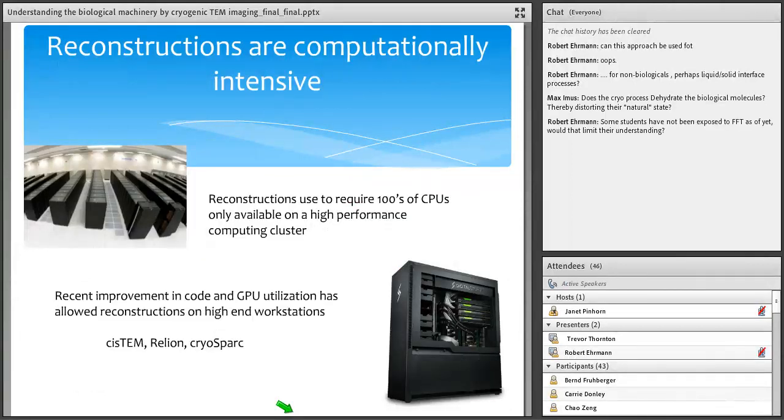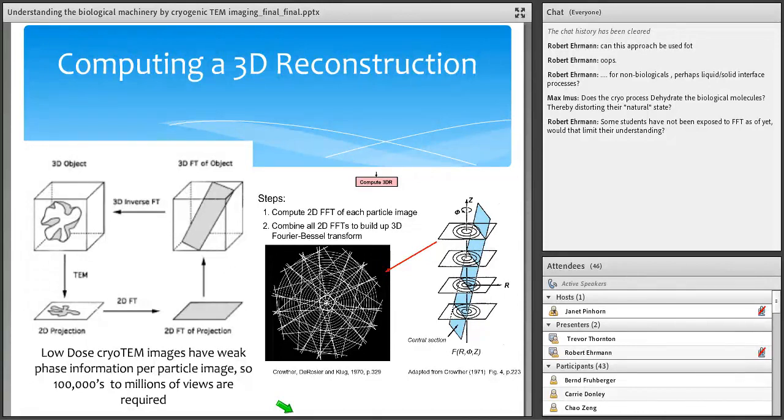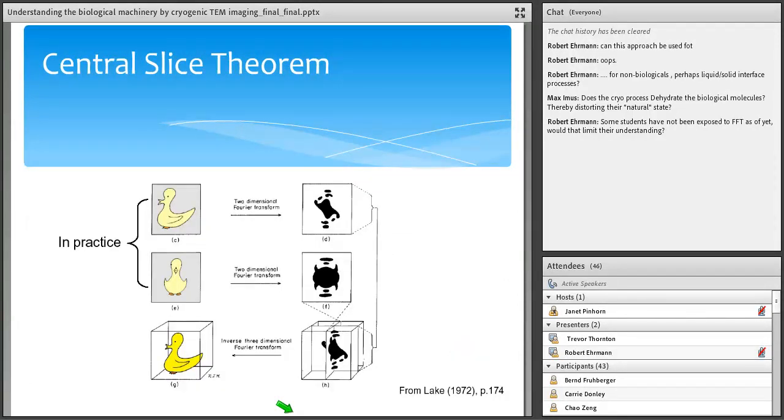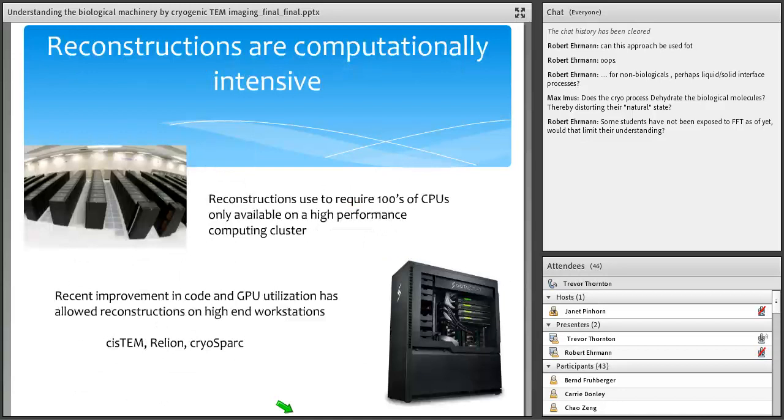So let's just talk about the reconstruction first, though, because if we think about the computational power required to do this, we realize from these first slides that most of this work was done in the 70s, so 71, 72. So a lot of the information to do this was available back in the 70s, but what wasn't available back then was the computational power to do the reconstructions from millions of images. We just didn't have the memory or the disk space to do this, and doing it by hand was just not a possibility.